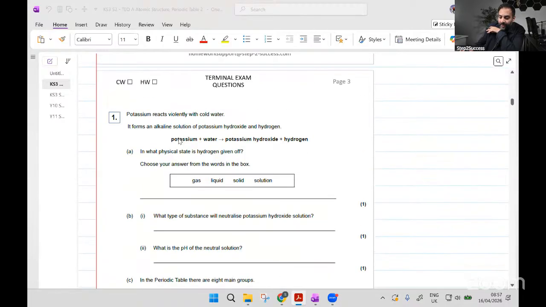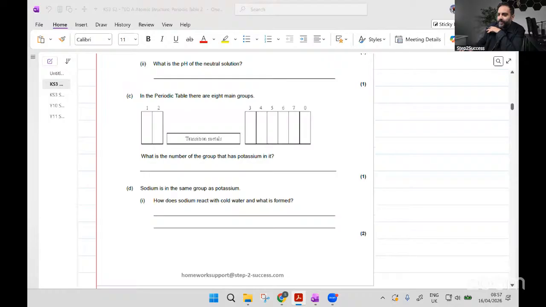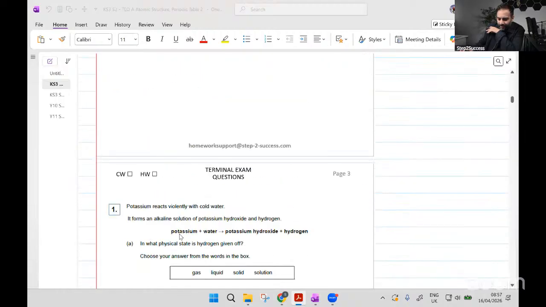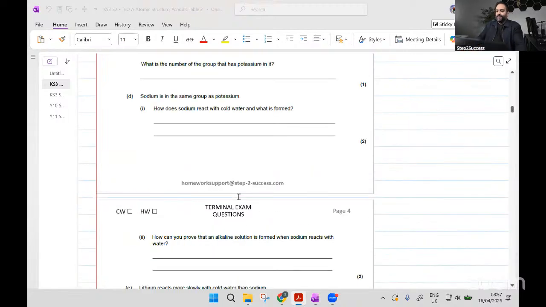So you see over here, it tells you that potassium plus water makes potassium hydroxide. Given that it told you that sodium was in the same group as potassium, things in the same group in the periodic table basically react in the same way. So if a question says, what does that make, then surely if potassium did that, sodium just does that. It becomes sodium hydroxide. That's the answer to that. So that's one mark as to what is formed.